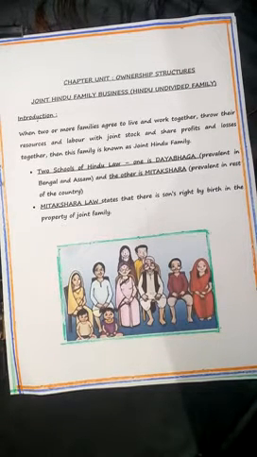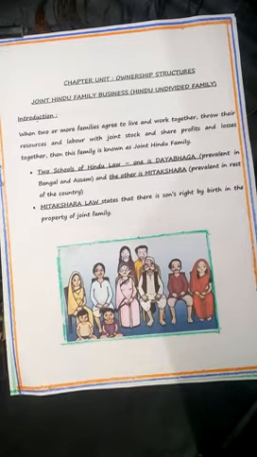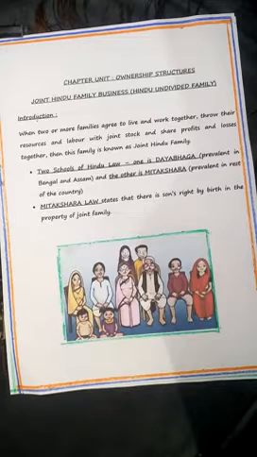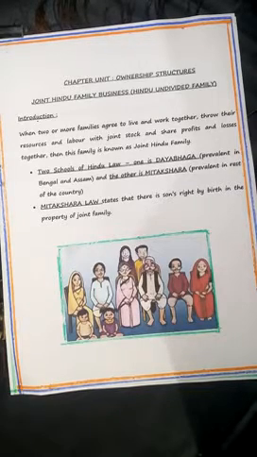A Hindu undivided family or a joint family consists of, let's say, husband, wife, their sons, their daughters, and so on up to generations. The family is headed by a senior member called Karta, not Kurta, children, Karta. A talented senior member, it could be male or female. Earlier it was male, so we can take it as a male member who makes decisions on economic and social matters on behalf of the entire family. He is called Karta, and the other family members are called coparceners.